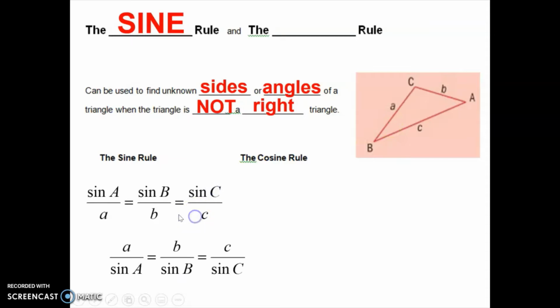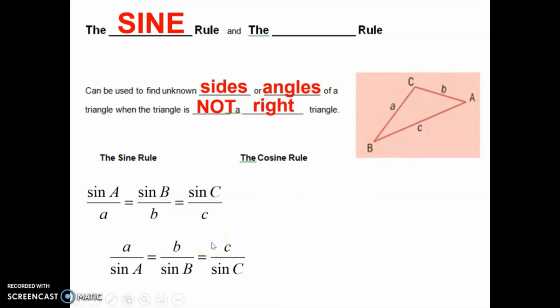Just as a reminder, we had the sine rule in two forms. They mean the same thing. But in the upper form, we have angles on top, so we use that usually to help us find missing angles in triangles. And the bottom form has the side lengths on top, so we use that to find missing side lengths. It is written in three parts, but we only use two of the fractions equal to each other, depending on what we know in a triangle, and solve.